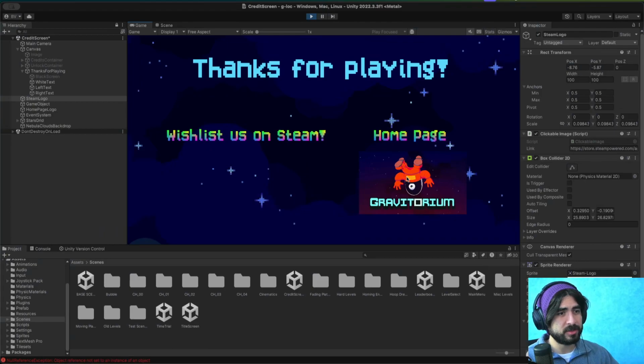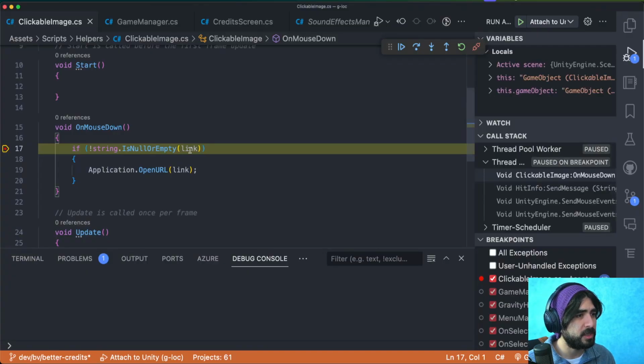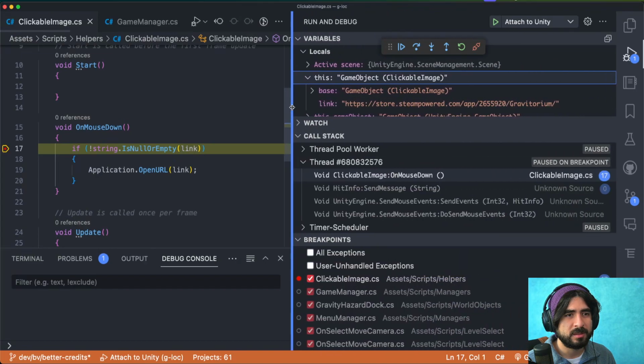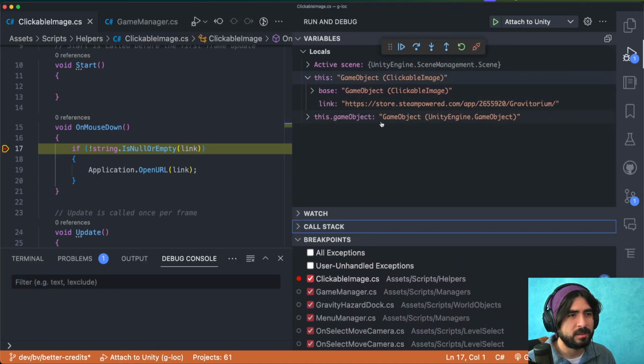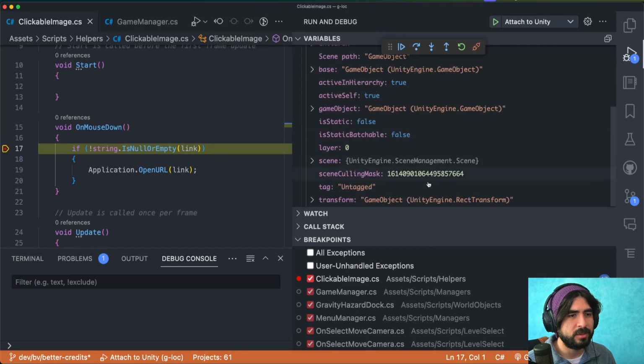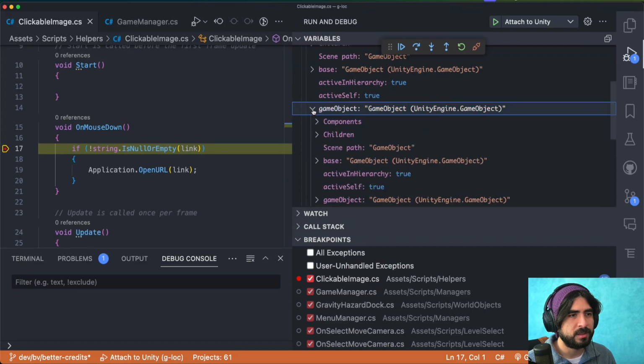Okay, I've moved the button off the screen. Click on this. What is our link? Why is it this? This game object is a clickable image. What are you? Transform. Children.